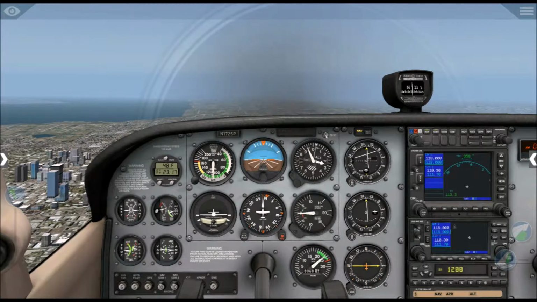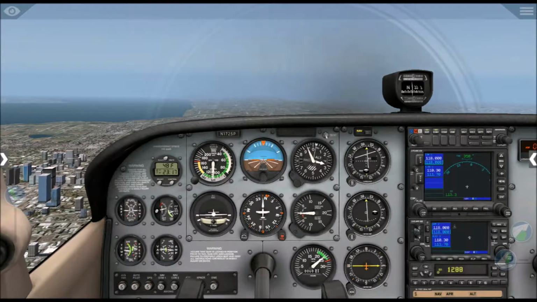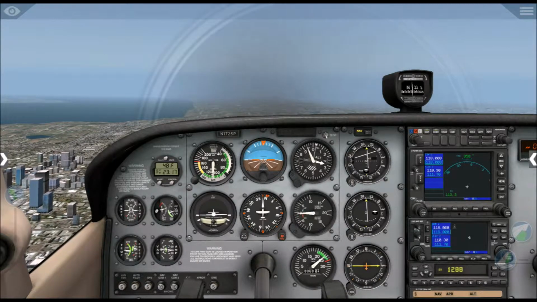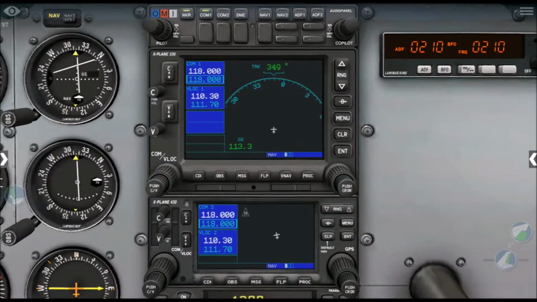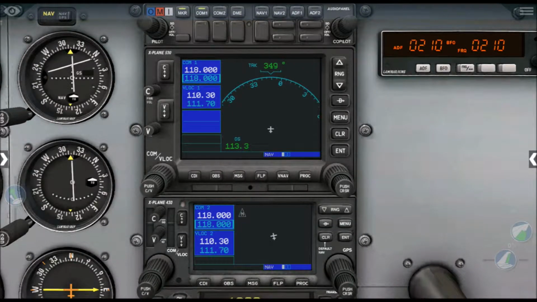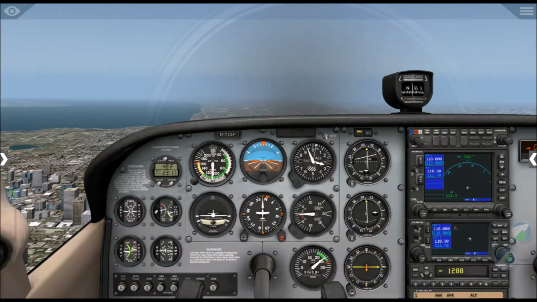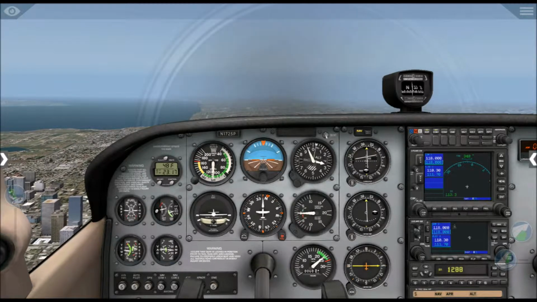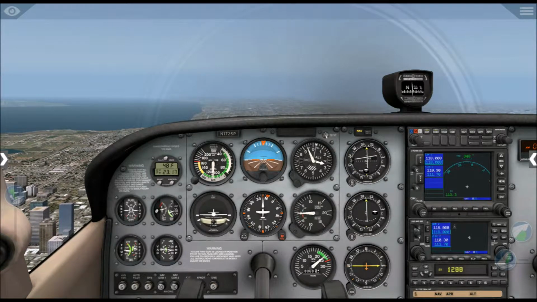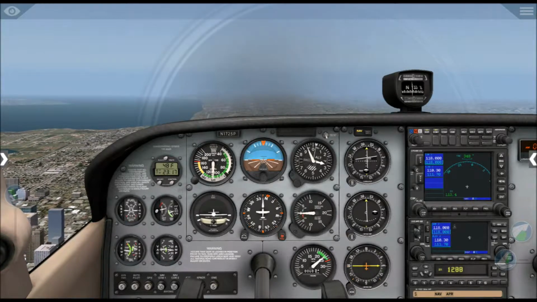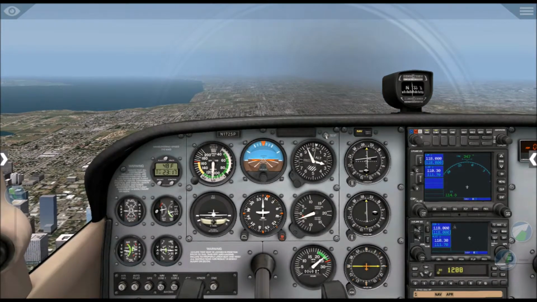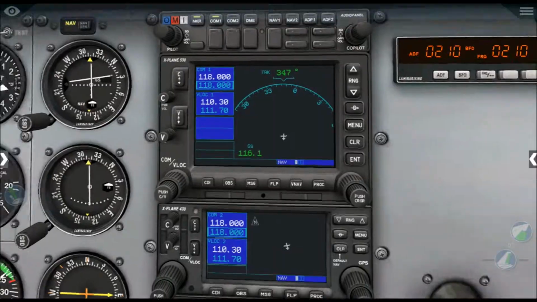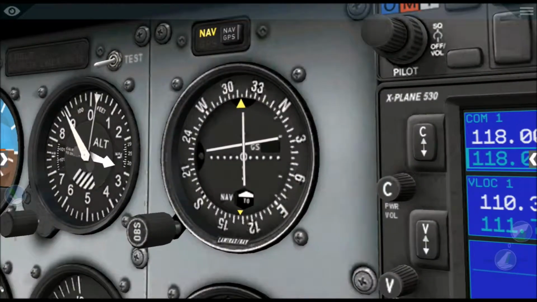I can't remember what Garmin system it was, but the Garmin 530 and 430 simulator you can download on the Garmin website, but you need Windows XP or before to actually be able to use the simulator, which sucks.